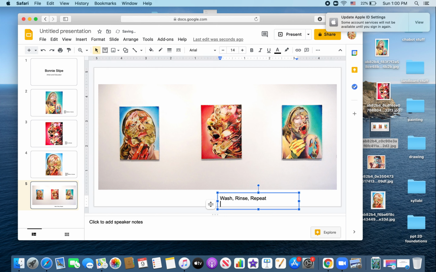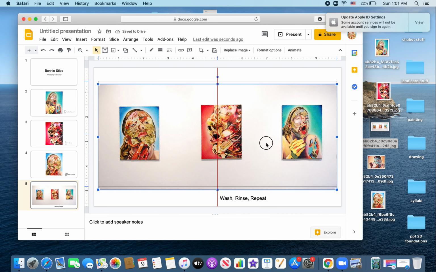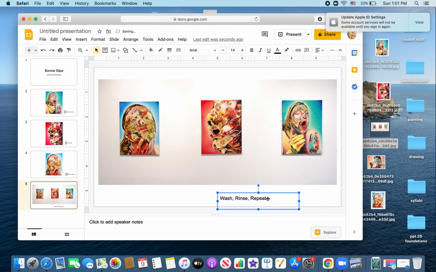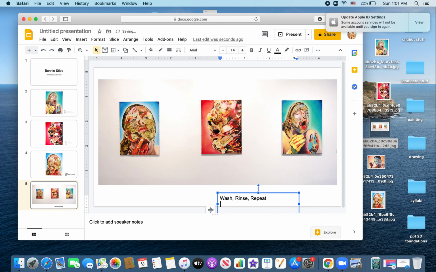Now here's a situation where it's going to be a little bit tight. So I could just edge it up a hair to give myself a little bit more room for my caption. Gallery install.